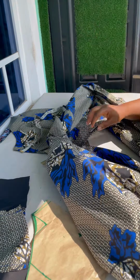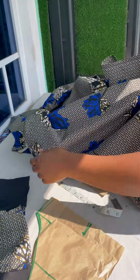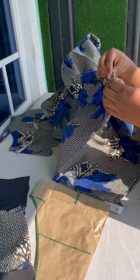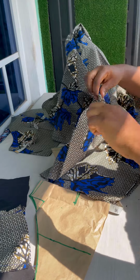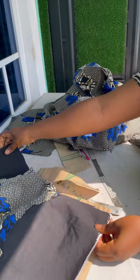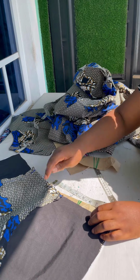So when you are done cutting it, you now double fold the down part. Then here you are going to gather it with a loose stitch, then start drawing it. Gather it with a loose stitch and then draw it. So you start drawing until you get to this second line. Now you are going to draw the upper part, the waist of this. After joining this, you draw this first line to be the face of the waist of your gown.